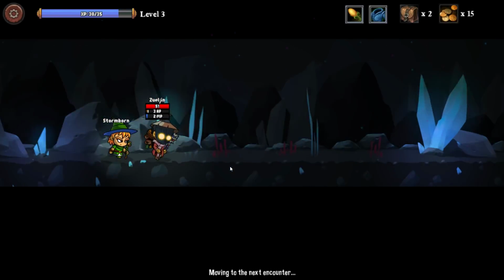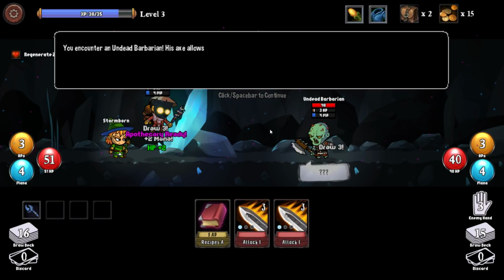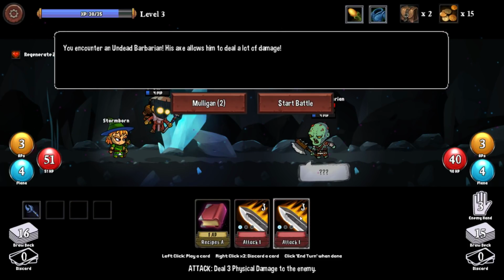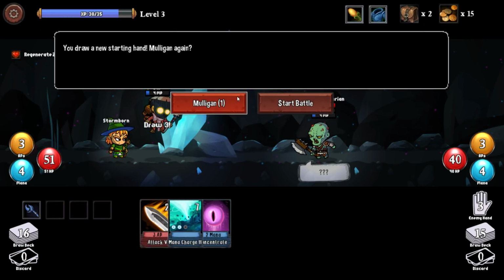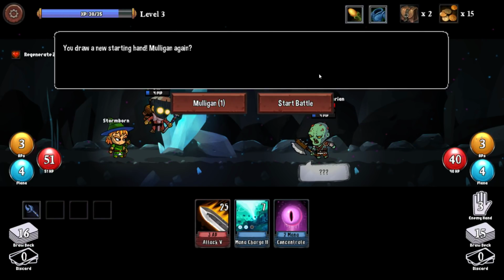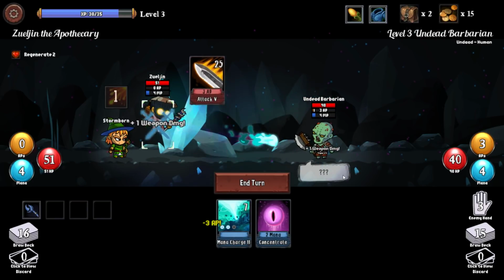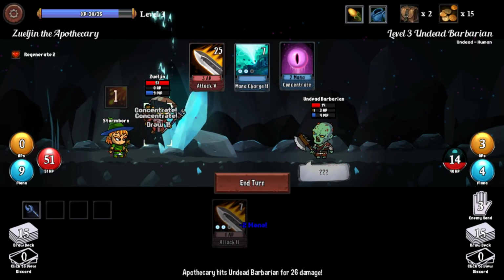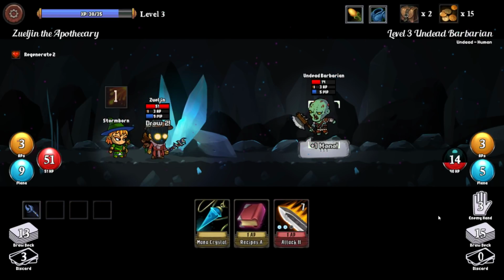Barbarian, level 3. This ought to level us right here. These are both attack 1s. Even though I got a recipe, I'm going to mulligan this. Oh, yeah, here we go. Attack 3, mana charge, draw a card. We were out of APs. That's okay, though.